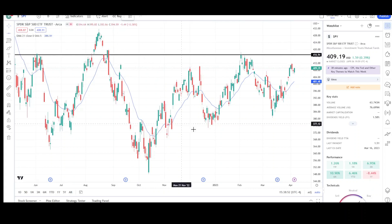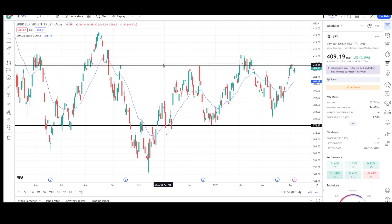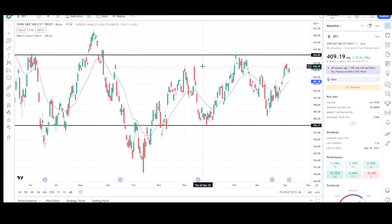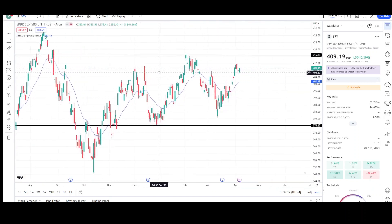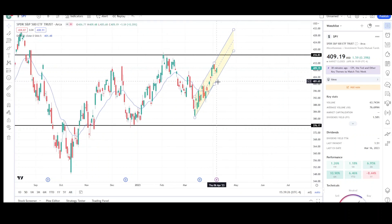That could be a trap for traders — they might get trapped thinking we're at the highs of the range. If the highs of the range are a little higher, we can still go a bit further before finding a larger pullback. This fits pretty well against the price action. Either way, prices are still inside this uptrend channel, so it's probably not the best idea to go short or expect prices to fall significantly while this channel is in play.